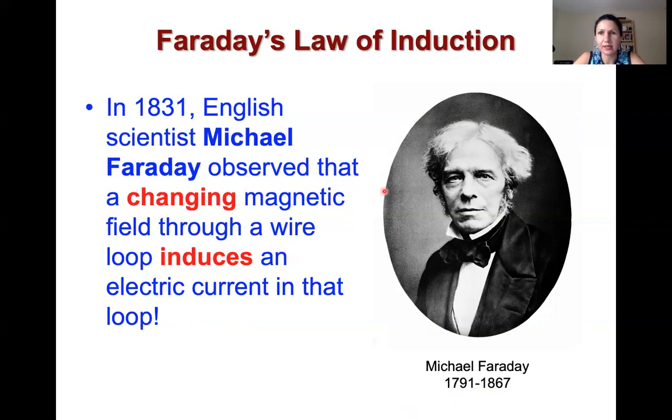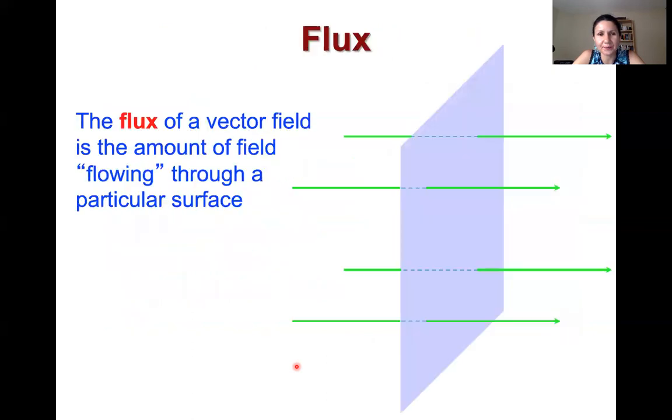Unfortunately, because I'm doing this lecture from home, I don't have really fun demos to show you, but in the actual lecture hall, there's a lot of fun experiments you could do. Literally just move a magnet through a loop of wire attached to, let's say, a light bulb, and you can actually watch that light bulb turn on. No batteries, no power source. So kind of really demonstrating this idea of magnetic field, which is changing, causing current.